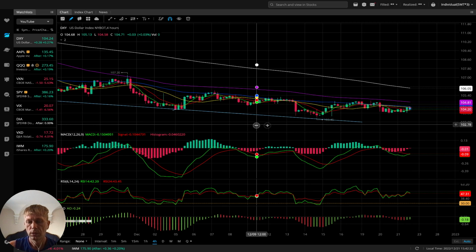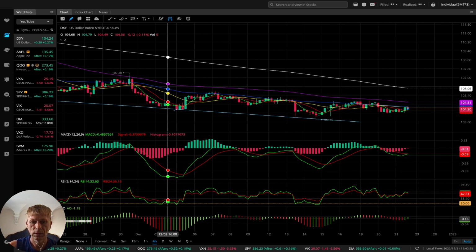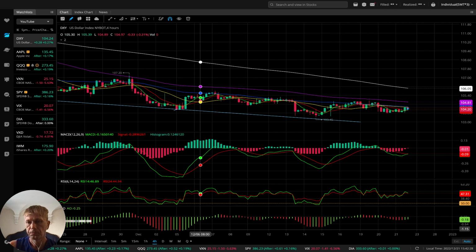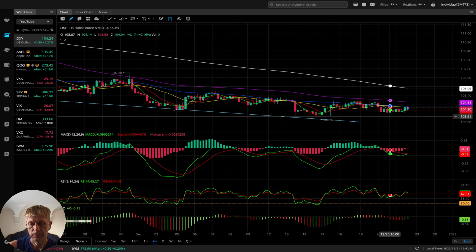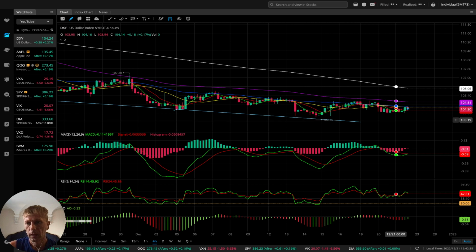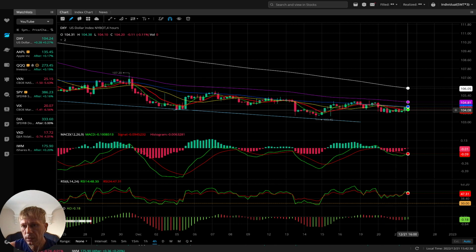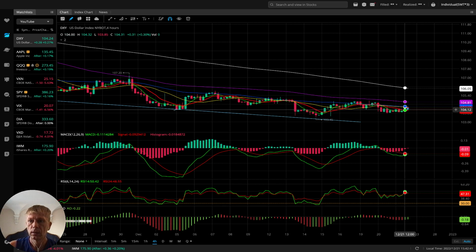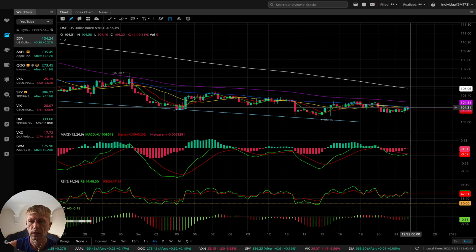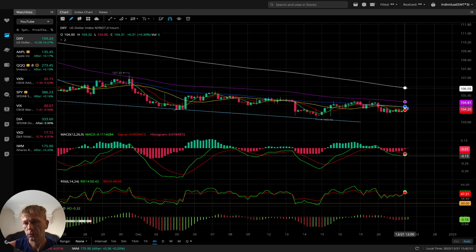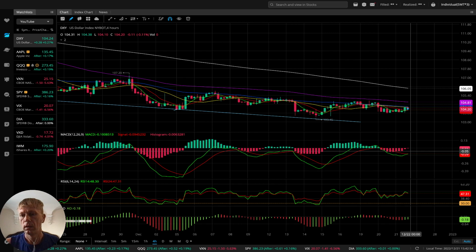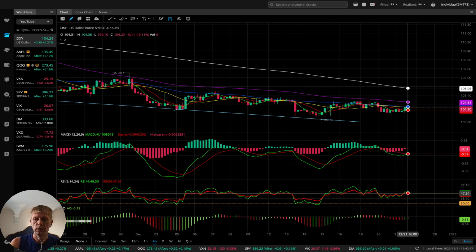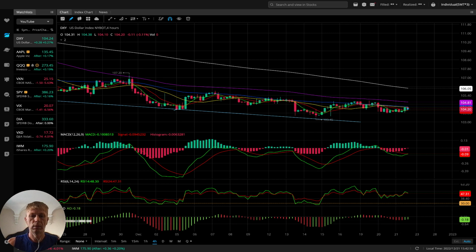MACD bullish divergence, RSI bullish divergence, and awesome oscillator bullish divergence on 4 hours. The dollar wants to go bullish on 4 hours. MA5 already did a bearish crossover over 10. Still below MA20 and 50, 100, 200, but MA5 already did a bullish crossover. That's a bullish signal. MACD is ready to do a bullish crossover also. RSI already did, awesome oscillator already did. It's a bullish signal on 4 hours.